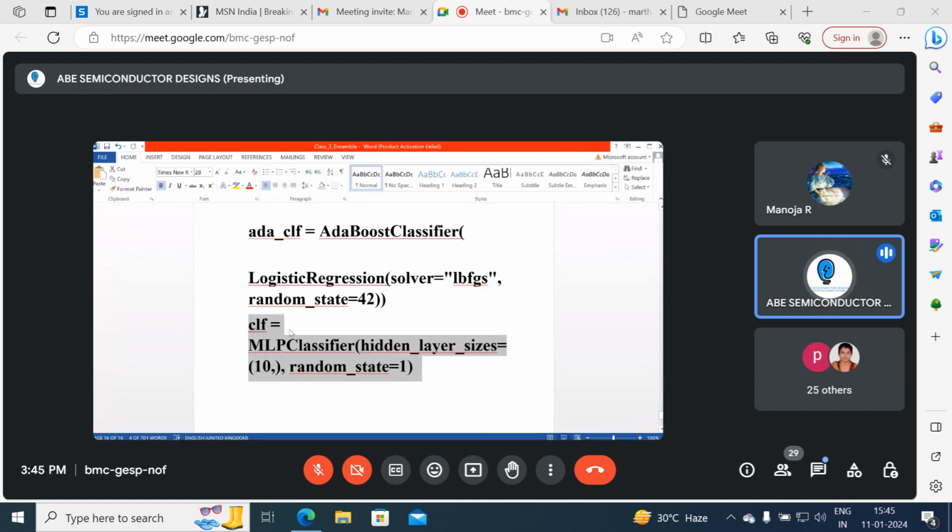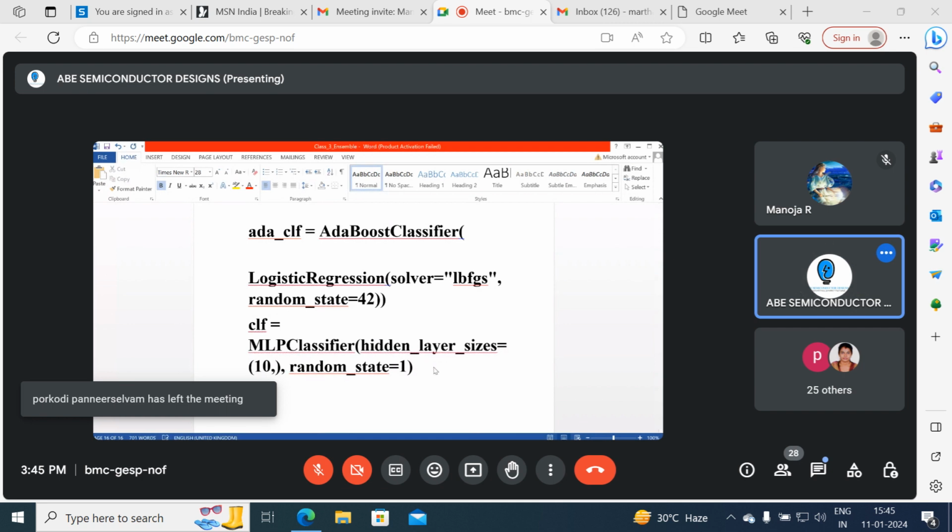For example, when I want to boost the data, I'll just make it ADA boost.